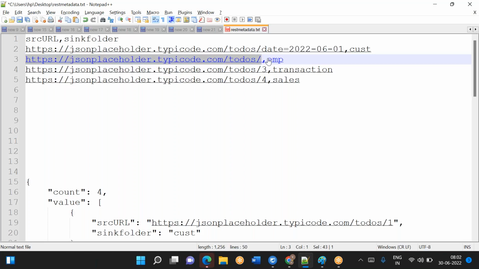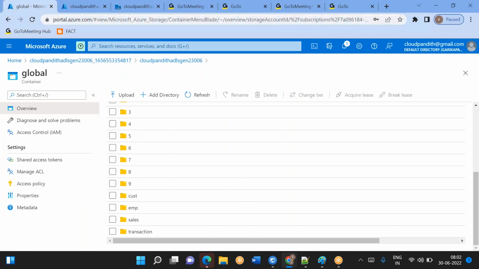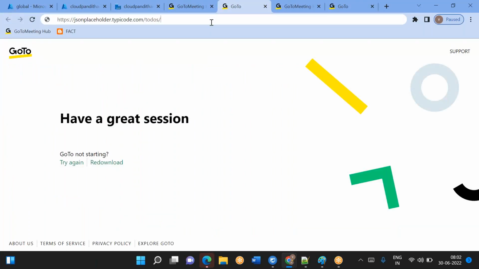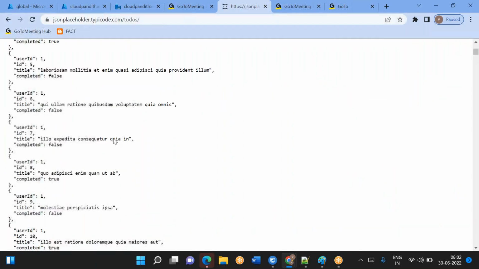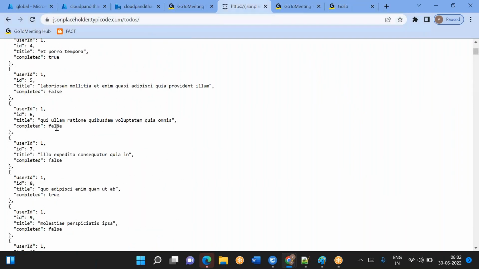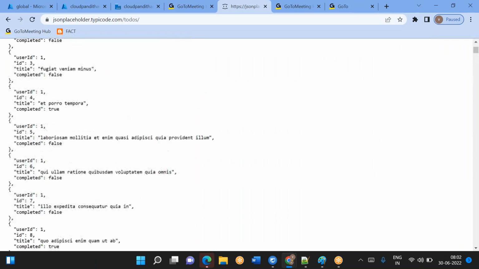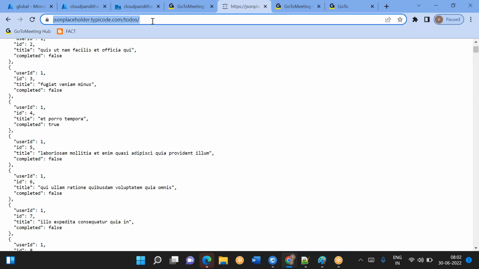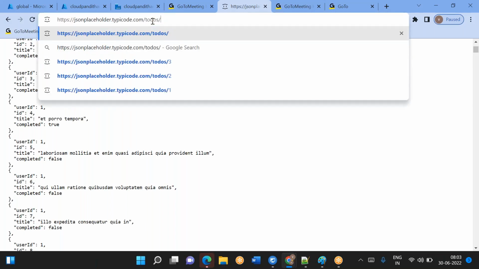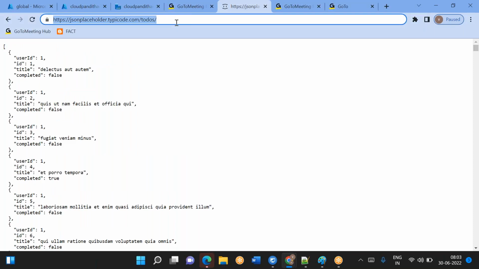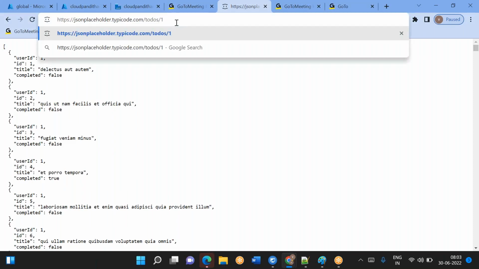One thing I can tell you, if you use this entire URL, it will give you all the data at once. If you're not specifying any number and you request this URL, it will give you the entire data. So in real time also, when you request some URL, everything will come at once. Just to show you, maybe the data will be processed by day, by page, so I have added this. But in real time, when you add even one date to it, millions of records will come at once, not one record. Got it?